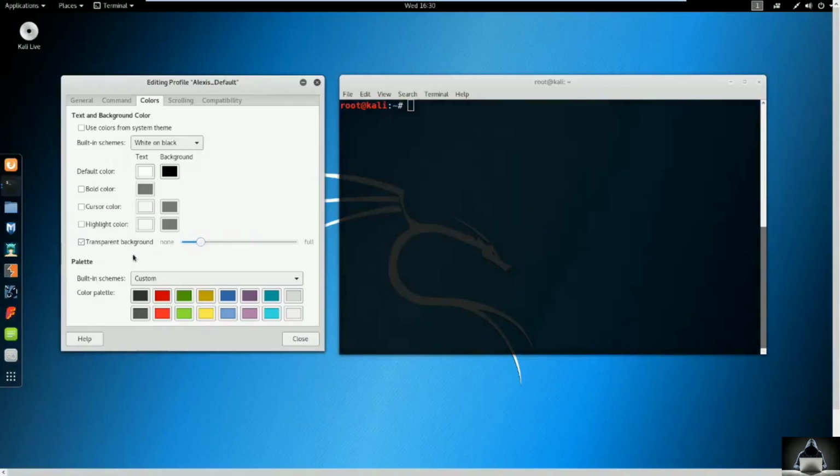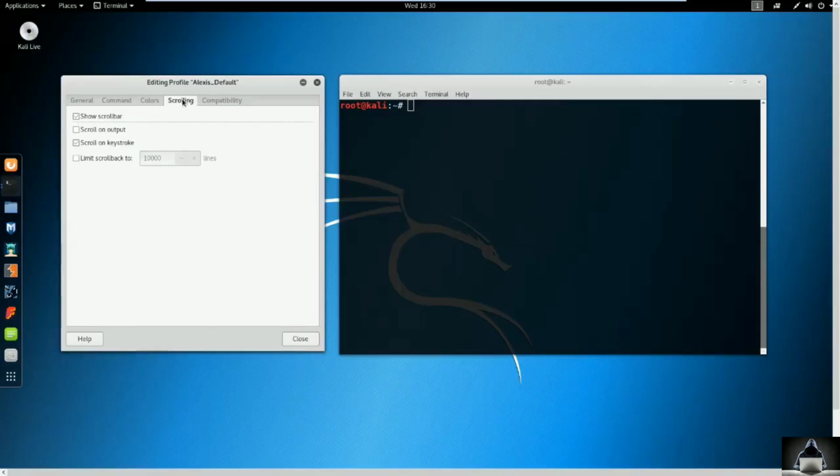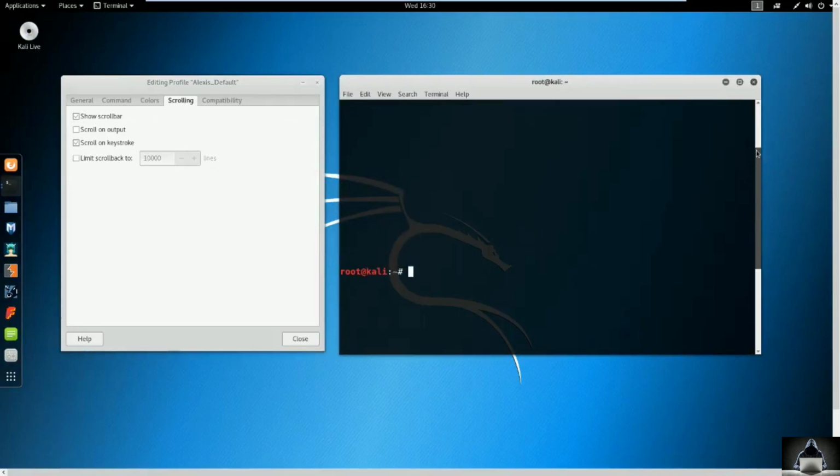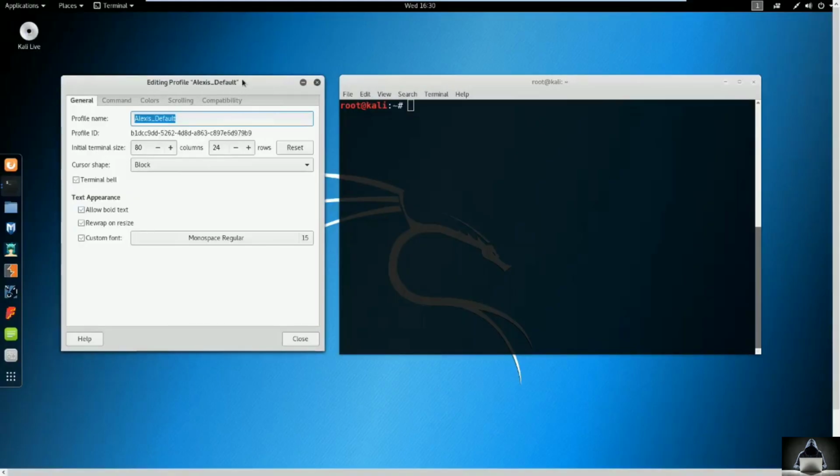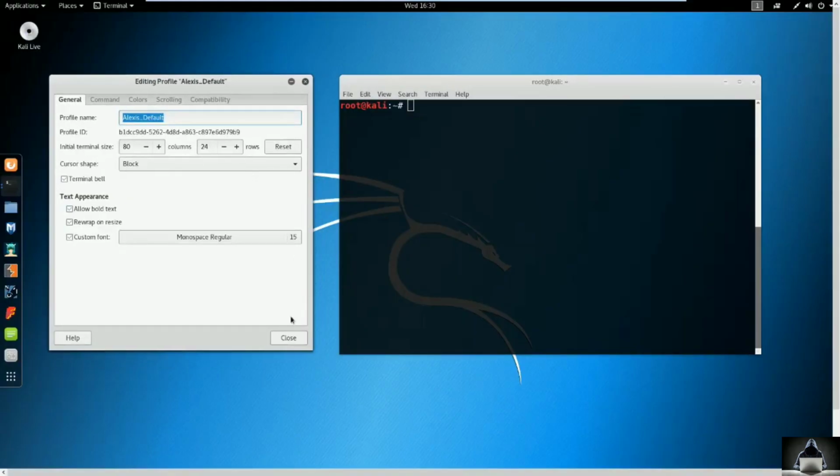I like that. And you can go ahead and make changes to the color scheme right here. This is all about you. Just customize it to what you feel comfortable with, and immediately you'll see it'll not be scary for you anymore. Looking at scrolling, make sure you have the scroll bar. That's very important when going through, for example, documents or when you cat files. Compatibility, don't touch anything right here. Yeah, that's pretty much it when it comes to customizing the terminal to your liking.